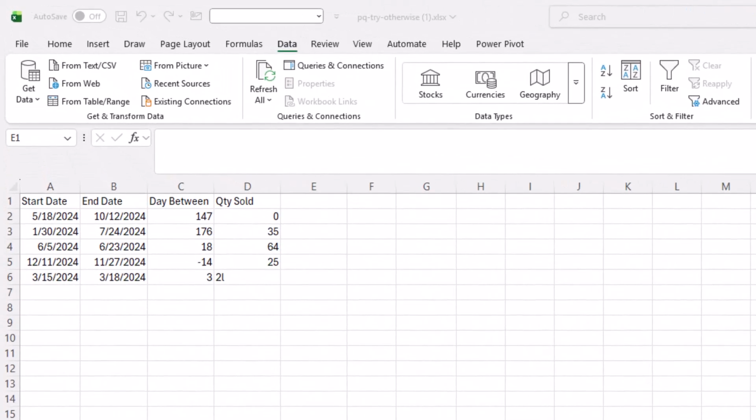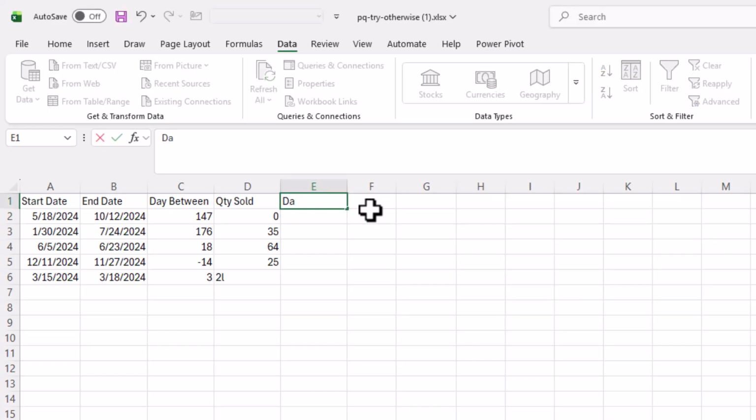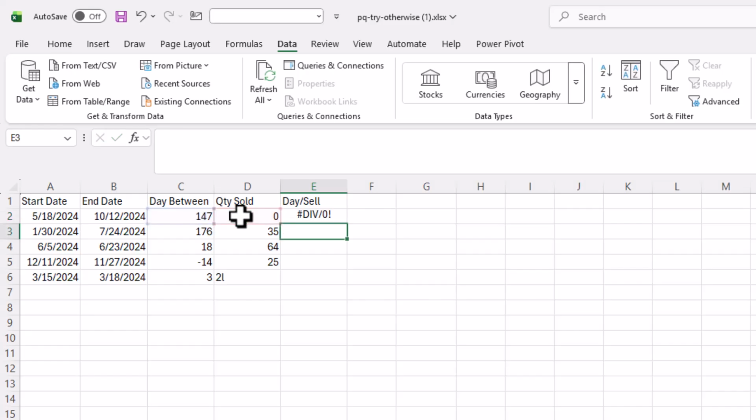So I have some records here and there's two errors. Let's try to see what we get here. So let's do a ratio here, days that it takes to sell an item. All right, and so that's going to be that divided by that. C2 divided by D2, press enter. We have a divide by zero error here. If I double click to copy the function down, we also have a value error here because that is text. There's some text in there, and so that gives me that.